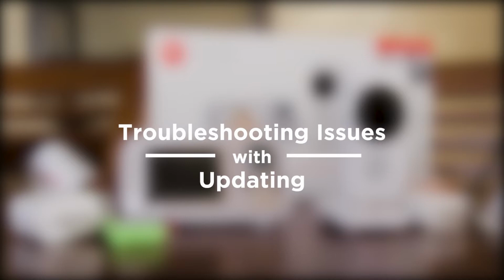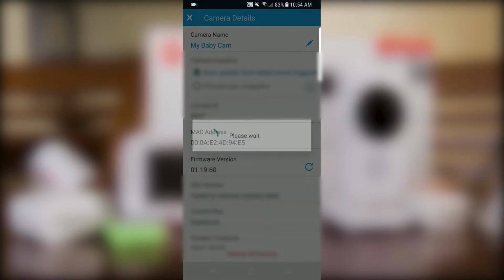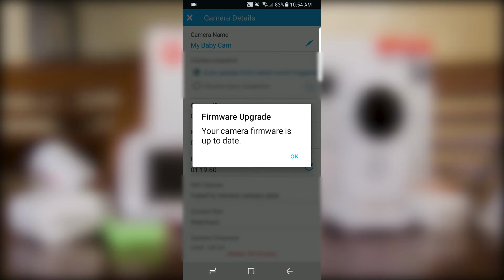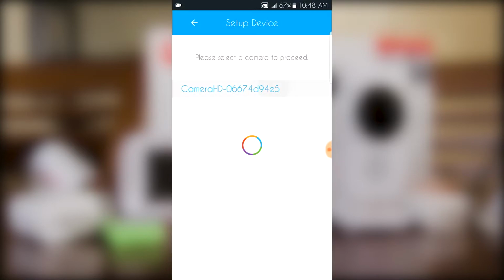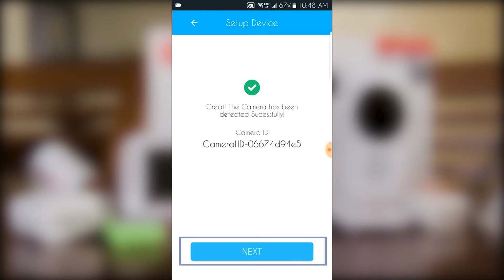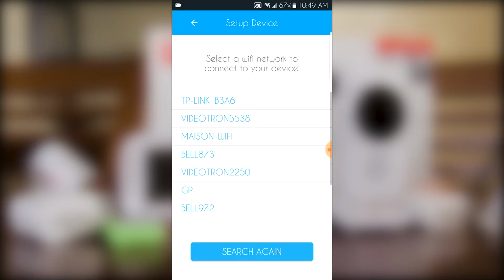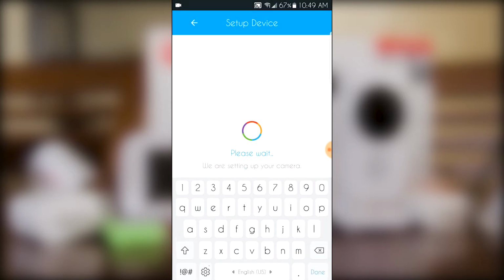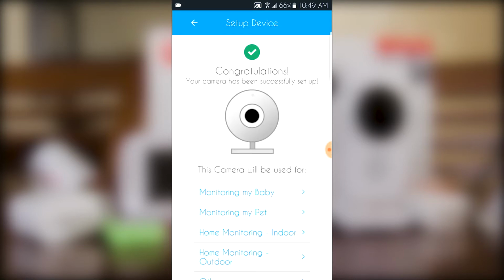If these steps don't work, or if you've been informed that there is a more recent version, but the app indicates your camera is up to date, it may be due to one of the following reasons. When you are away from home with your mobile device connected to a different Wi-Fi network, or using data, the firmware update may fail. In that case, we suggest you update the firmware locally instead. That is, with both your mobile device and your Hubble camera connected to the same Wi-Fi network. Ideally, while you are physically near your router.